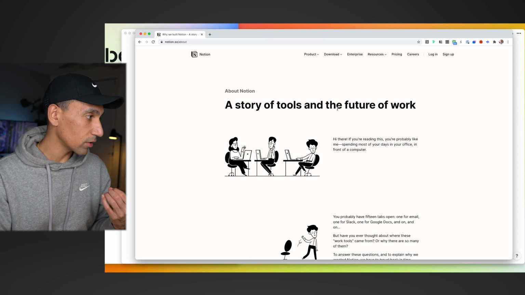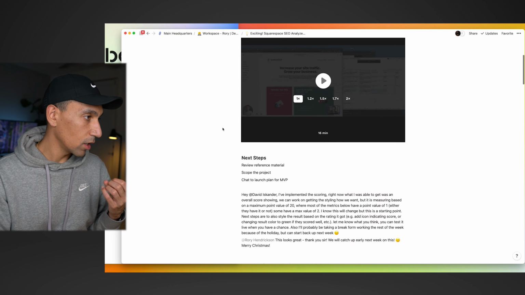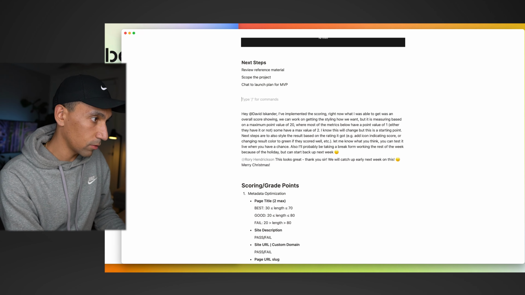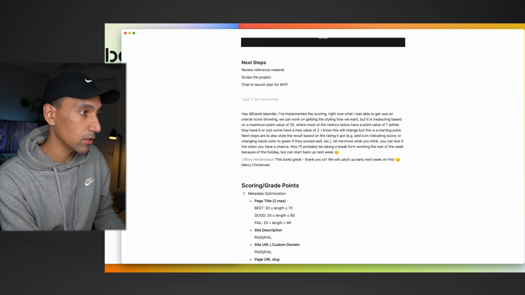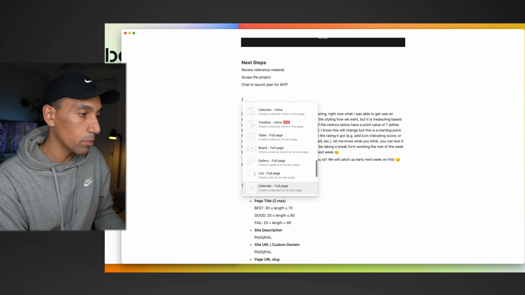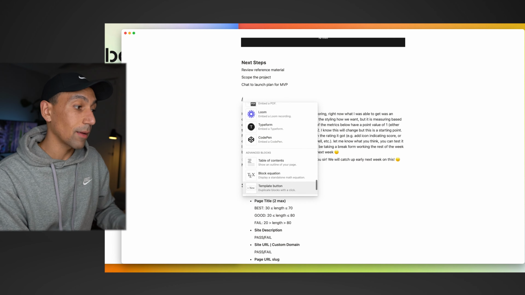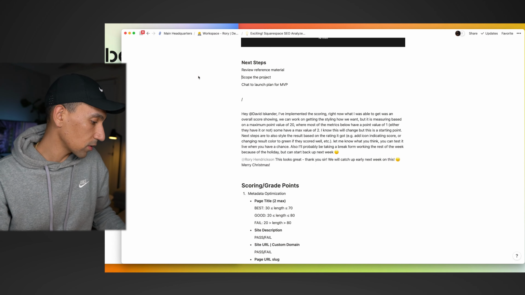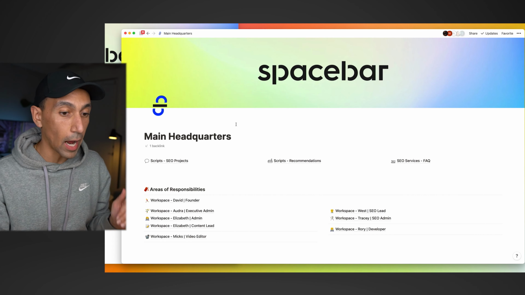They have this forward slash thing that is basically magic. So if you're ever on a page and you just decide, let me click here, you'll see it says type forward slash for commands. You type forward slash and it gives you hundreds of options, it feels like. Just so many options for what you can do and create. And I'm going to go into this in the other video where I literally show you how to create the database. But with that said, let's take a look at my setup.